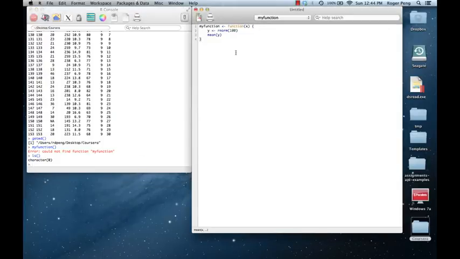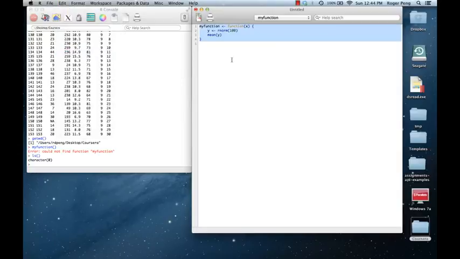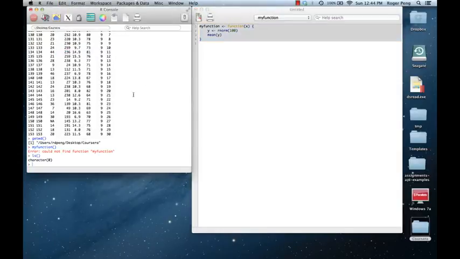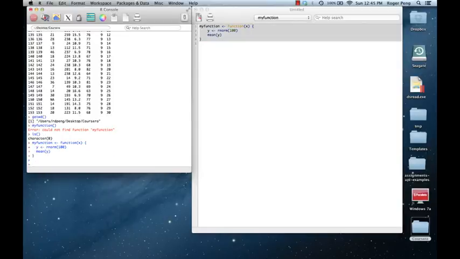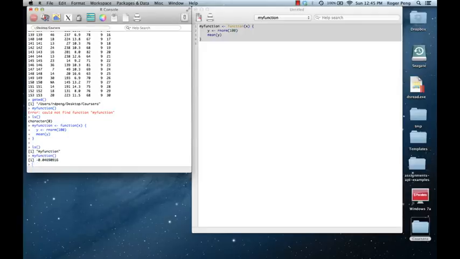Well, the easiest thing you can do, if you just have a little bit of code, is just to hit select all. This is Command A, or you can go to the Edit menu and just hit select all. And then Command C copies the code, and then I can click into my console window over here and hit Command V and then return, and it will paste my function into R. So now if I type ls, you'll see that my function is an object in my workspace. I can say my function, and it will return the mean of 100 random normal variables, which is not very interesting, but the function does work.